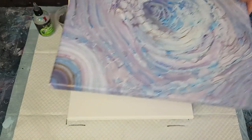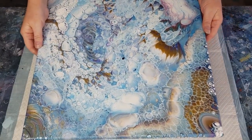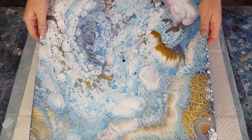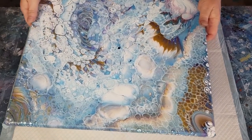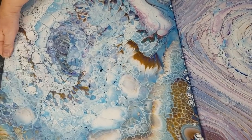That one's more pink. And then there's this one, which I love even more. This one's got more blue in it. The clouds just went crazy. I don't know if you can see that gold shimmering there, but yeah, it's dried really pretty too. So I think they look nice as a pair. I can't fit them all in the screen there, but there we go. That's them there.